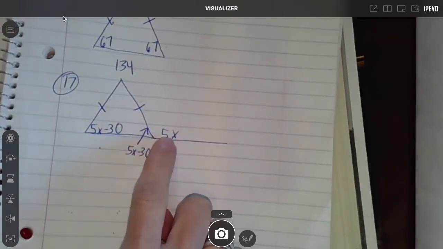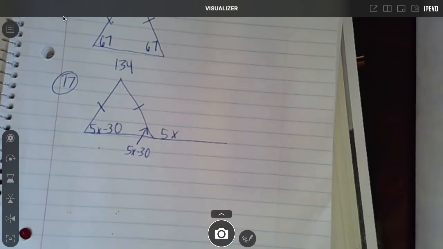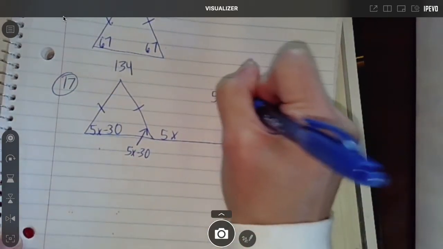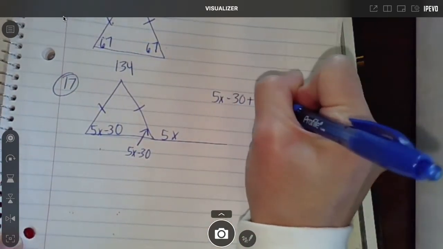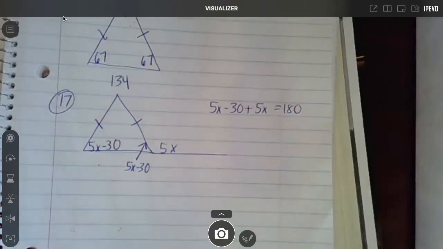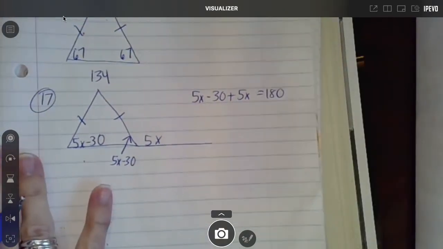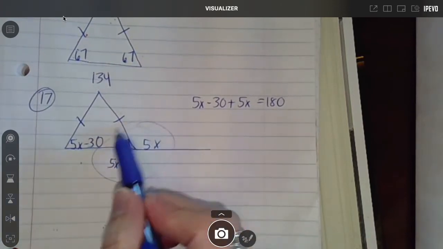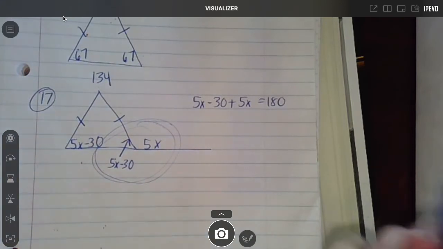What do these two angles add up to? 180, because they form a linear pair, right? A line. So I could write that 5x minus 30 plus 5x equals 180. Look at that. Make sure you don't have any questions. Anybody not okay with that? The one on your test, you're going to do the exact same way. I just changed the numbers, okay? But any questions on how I knew that those added up to 180? Okay, we'll just go ahead then.